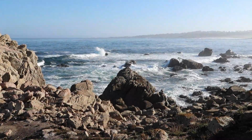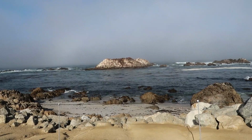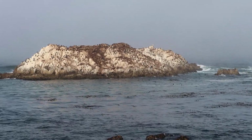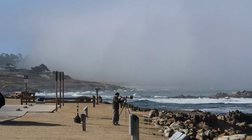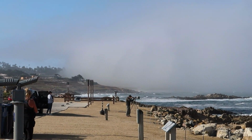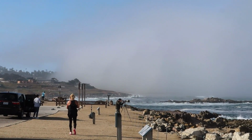But there's two major places I want to stop in this place, and that's the place called Bird Rock and Lone Cypress, the Lone Cypress tree, which is the logo for Pebble Beach. See you in a bit. Yeah, right over there at Bird Rock, it's absolutely covered in birds and sea lions. You can hear all the sea lions chanting from here. Over in the distance though, there's a mist coming in pretty fast, so whether I'm going to get much more good footage on here is anyone's guess. But yeah, you can see it coming in from right over there, and it's heading straight over to the hills in the distance, and we'll be driving over there shortly.